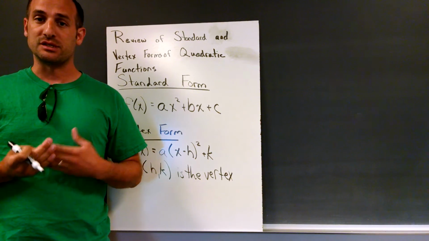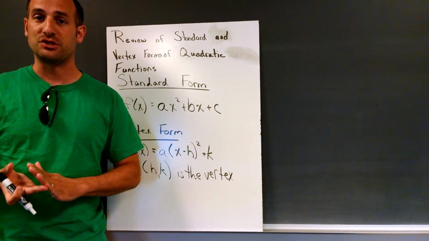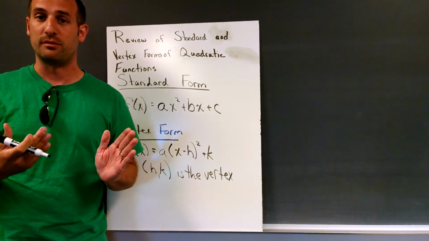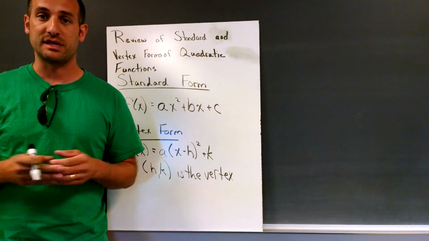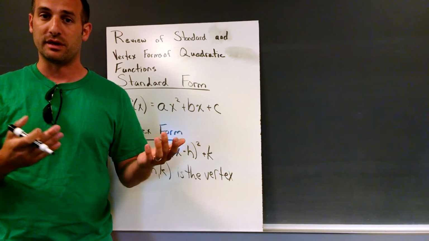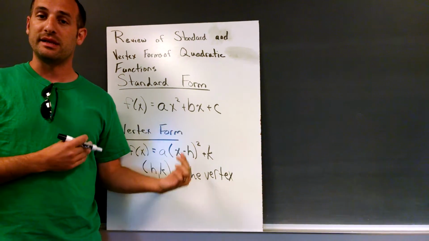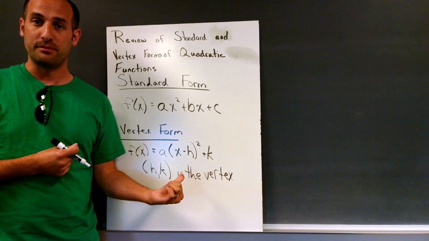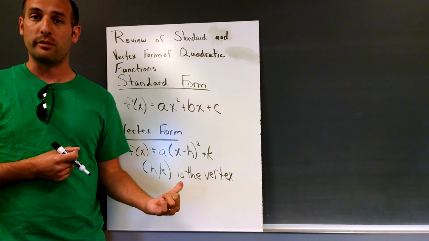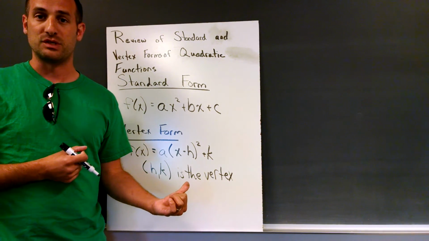So what we're going to do next is run through a couple of examples of how to change standard form into vertex form. And if we can do that well, then we've got this taken care of. It's a pretty easy idea, but we don't want to get confused in the process. If you didn't get any of this down yet, I would pause the video at this time and get a copy down before we move on to the first example, which I'm going to start now.